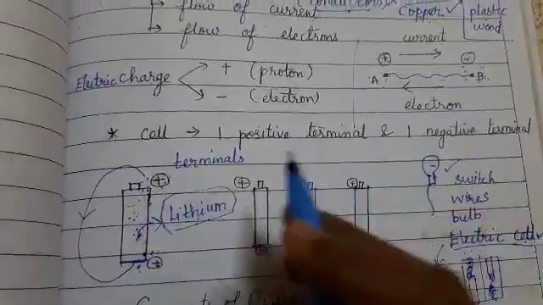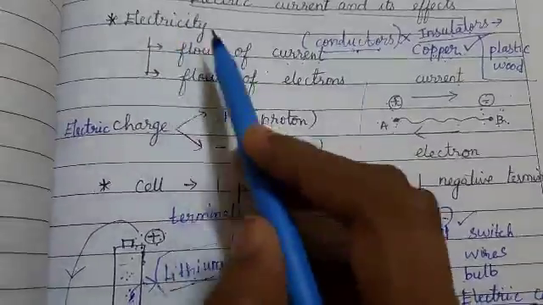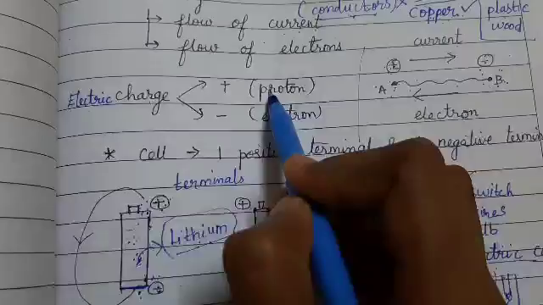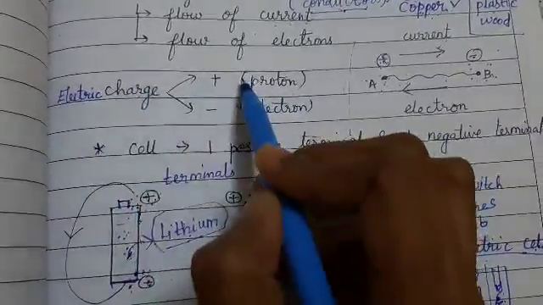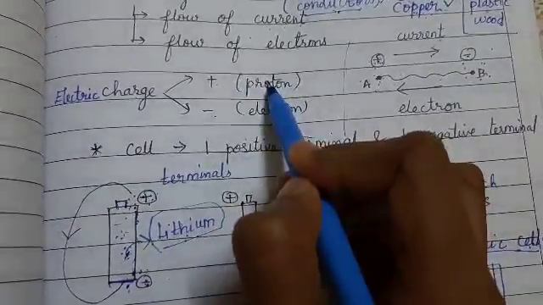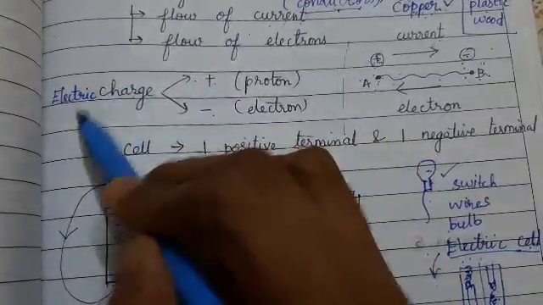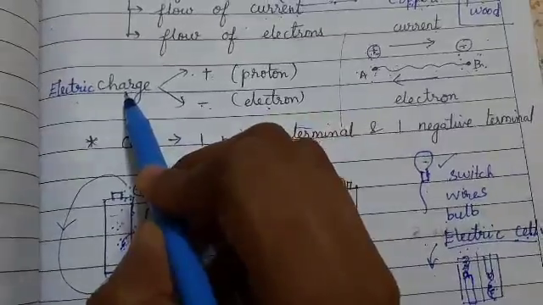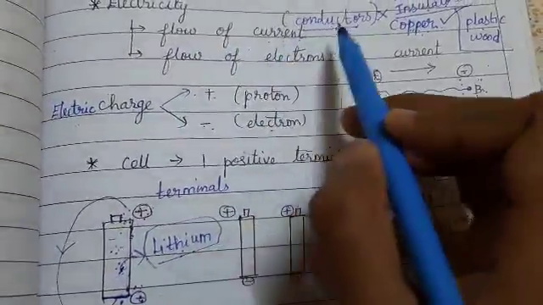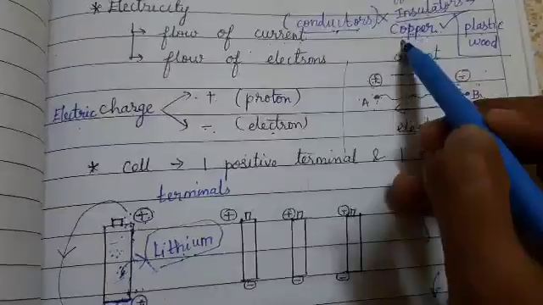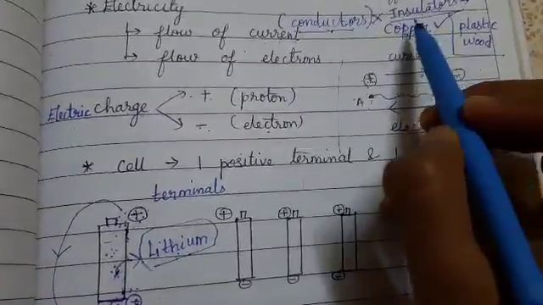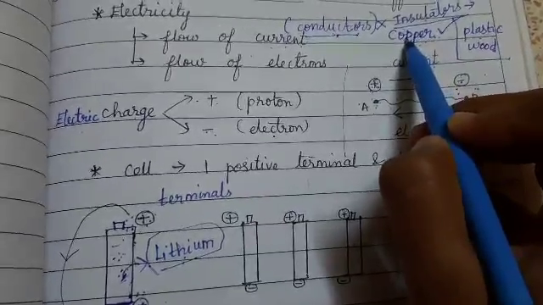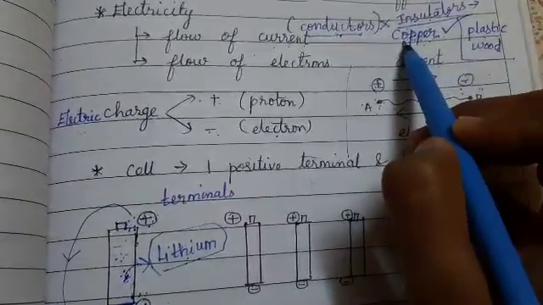Okay, so what did we see today? We saw that electricity is the flow of current, which is nothing but the flow of charges. The electric charges are of two types, positive and negative. Proton is the positively charged electric charge. Electron is a negatively charged electric charge. For this current to flow, we need wires. The wires are made up of copper. Silver wire is also the best one, but we don't prefer it because it is quite expensive. We always use copper wires.